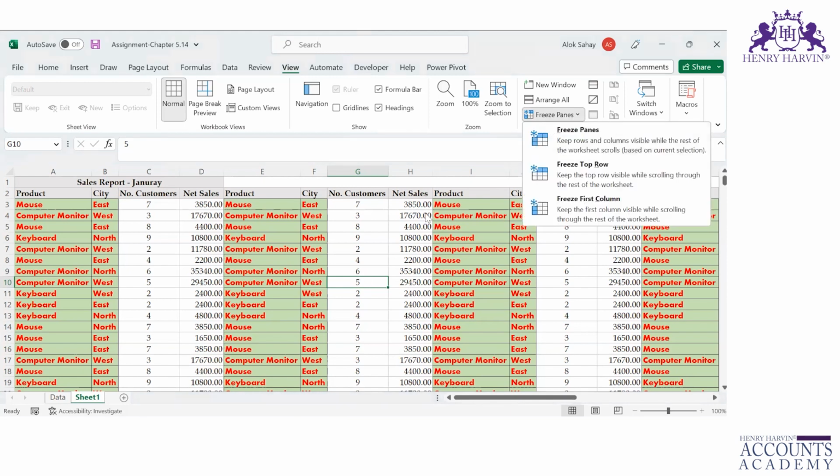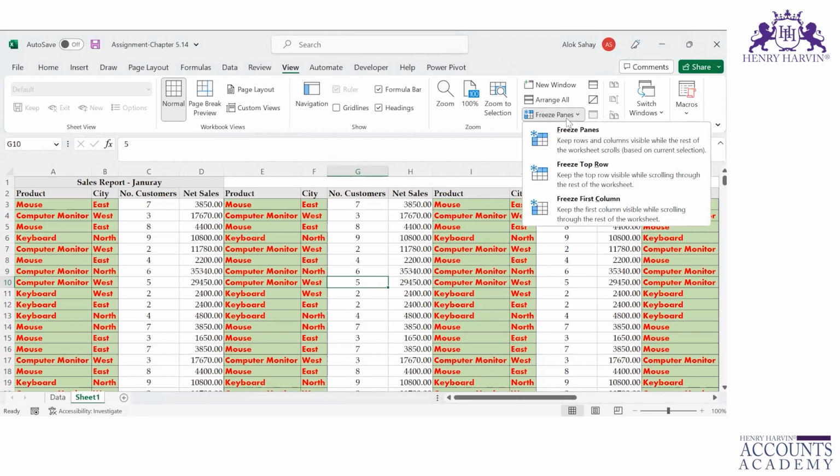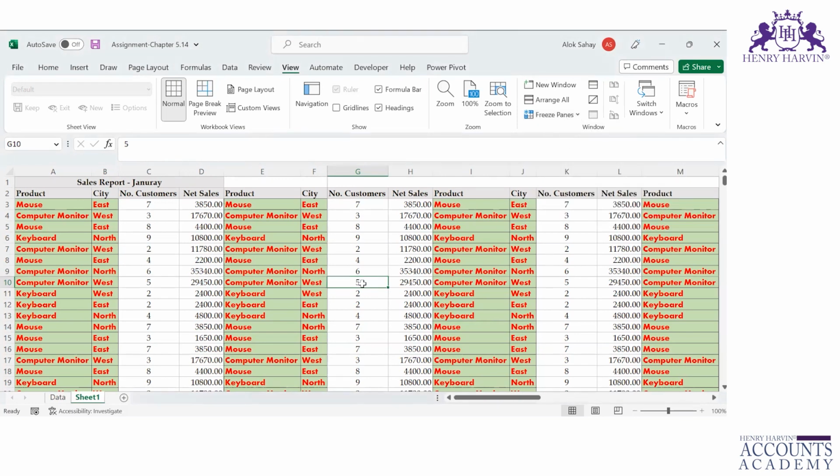Like here, when my selection is G10, correct, when I freeze the panes now, the columns from A to F will get fixed, and rows from row number 1 to row number 9 will get fixed.